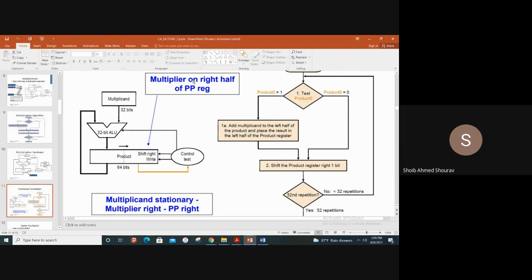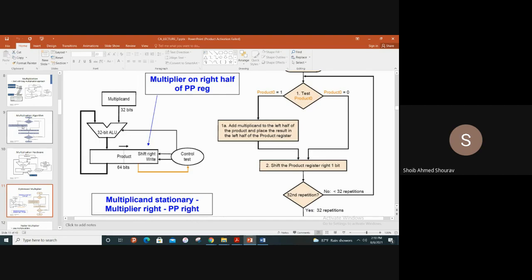So is it clear how we are reducing one register from here, the multiplier register, but keeping that value on the product register? Okay, is it clear how we are storing the multiplier on the right half of the product? Yes, sir. Okay, so now we have all values stored. Initially the product is 0, we have the ALU to perform the additions, we have the multiplicand stored in a register, as well as the multiplier on the right half of a register, that is the product register.